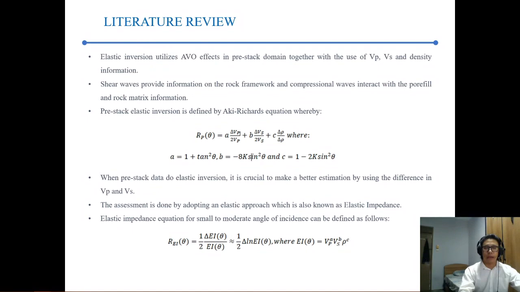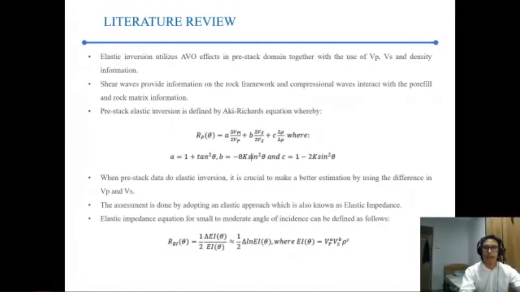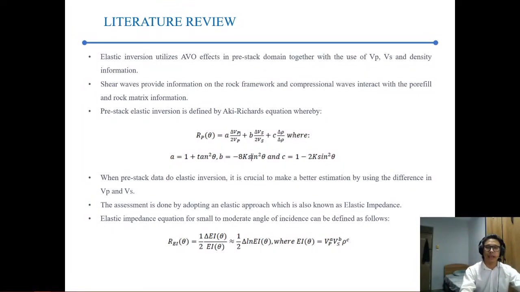And when pre-stack data do elastic inversion, it is crucial to make a better estimation by using the difference in VP and VS. The assessment is done by adopting an elastic approach, which is also known as elastic impedance, and the elastic impedance equation for small to moderate angle of incidence can be defined as follows.